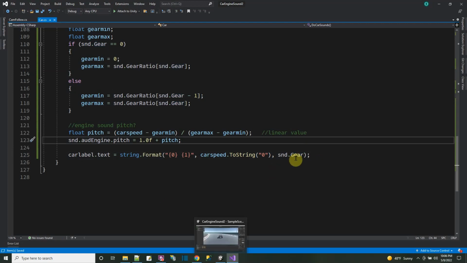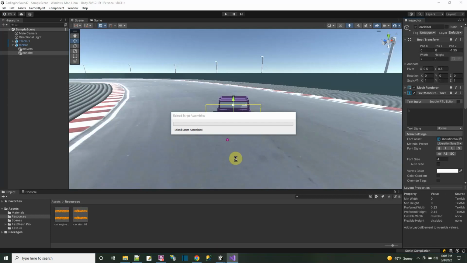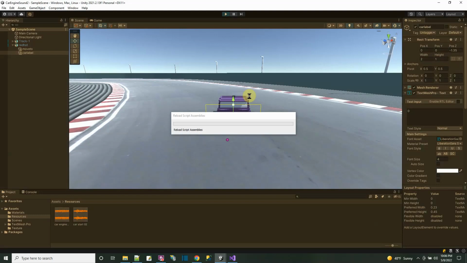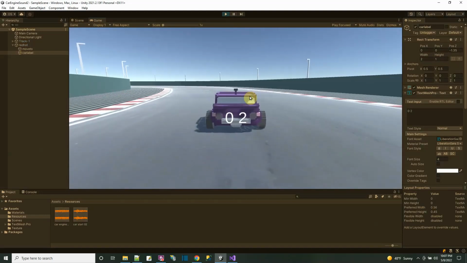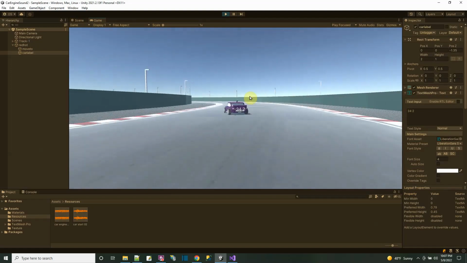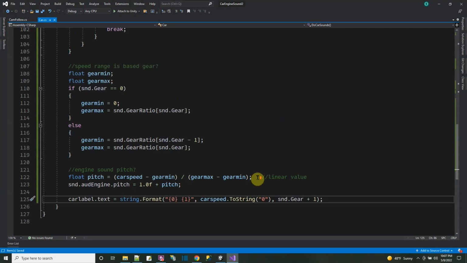It's 0 based, so let's just add a 1 to it. Let me see if that can help me figure stuff out, because the pitch just dropped so low, and I didn't hear the pitch rise up and drop. I'm in gear 2. Why was I in gear 2 already? I should have been in gear 1.